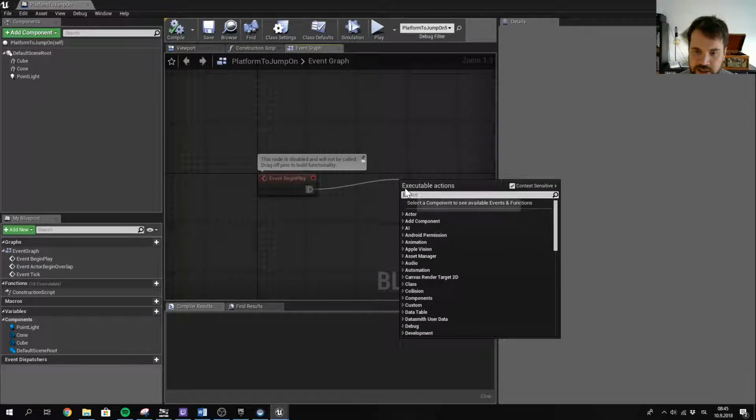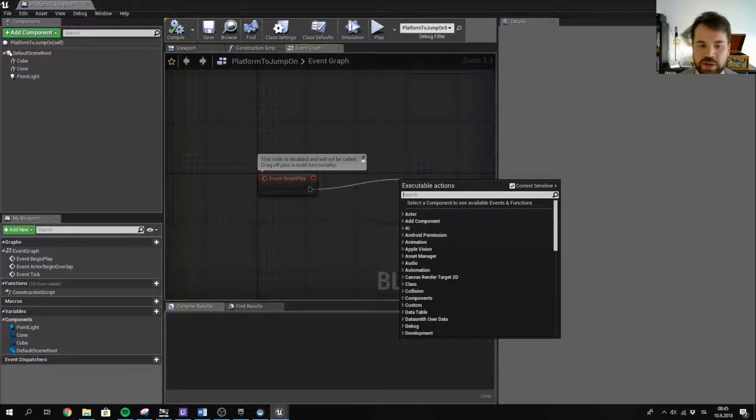When we let go, we drag out with the left mouse button and let go, it gives us a list of all available actions, and this is a huge amount of actions. So there is quite a bit of parrot learning. You basically just have to learn a few of them, a few nodes. There isn't really any logic to this right now, but you just have to kind of know it.